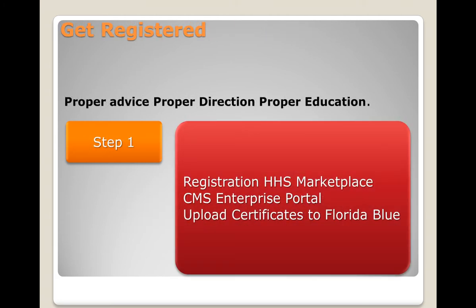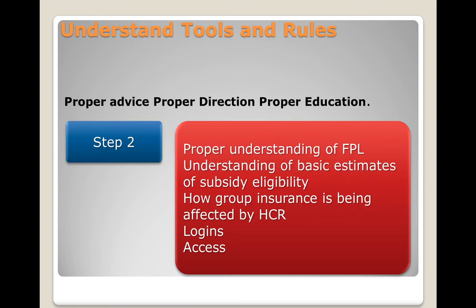So we've already covered the registration with the marketplace, the CMS portal, and uploading your certificates, and you're always going to register and get that all completed. Next step is understanding the tools and the rules. If you are giving people the wrong advice, if you don't understand the basics, you're never going to sell a single Affordable Care Act plan.